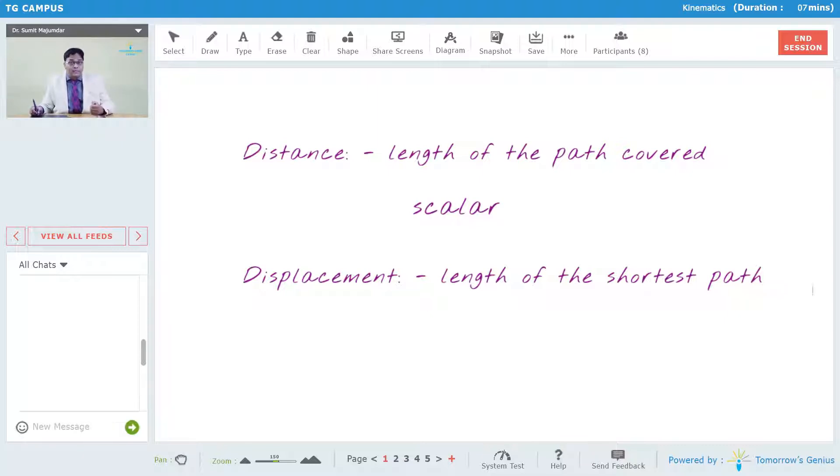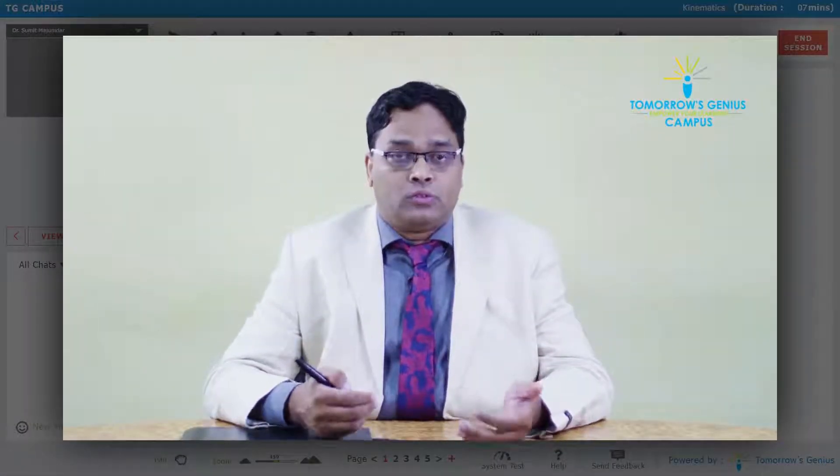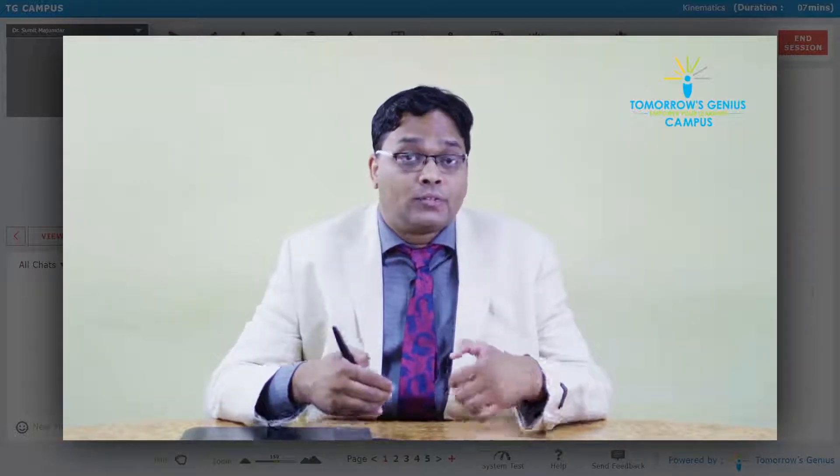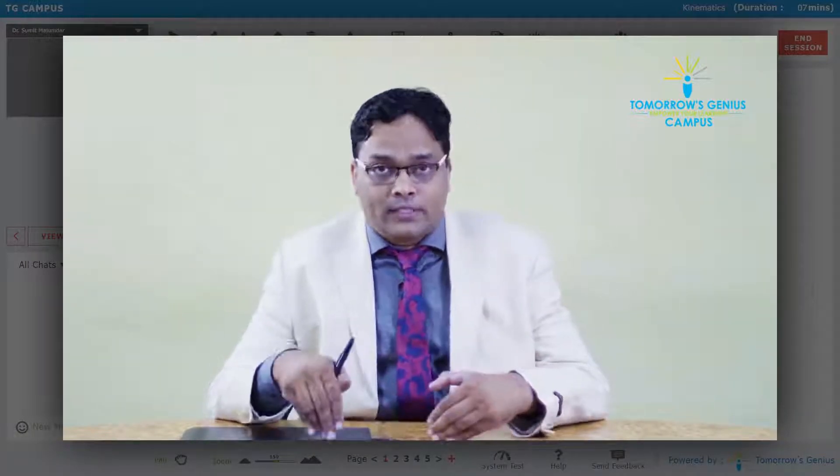So, here we have to specify that which is the direction that we are going, whether we are going from your home to your school or back. So, therefore, we have to say that, what is the direction? So, when we are specifying the direction, that means we are talking about a vector quantity. So, the displacement is nothing but a vector quantity. Hopefully, you understood about it. So, distance is the length of the path that we choose. So, it is not dependent on the direction, while displacement does depend upon the direction. So, this way, we start quantifying our motion. So, when an object which is moving, then for that object, we quantify how much is the path length and whether it is a scalar quantity or a vector quantity.